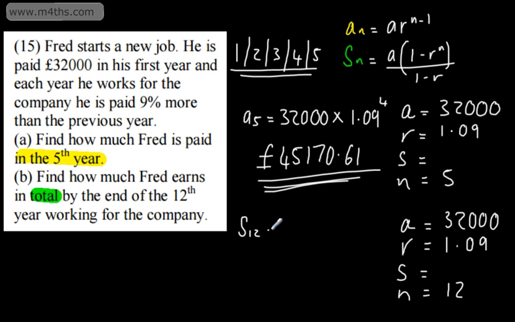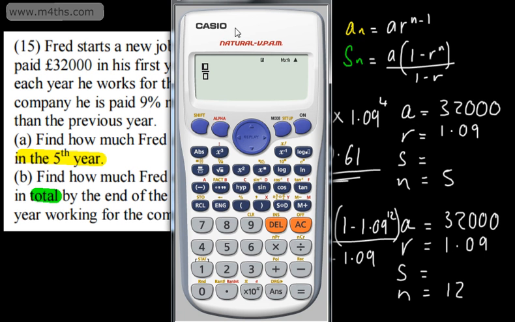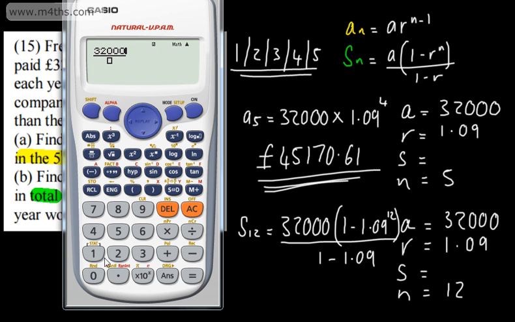We can say the sum of the first 12 years or the first 12 terms. We're going to have the first, which is going to be 32,000. We'll have 1 minus. We can do it either way around. It doesn't matter. But seeing as I've written that one, I think we'll change over from the last one. As stated, it's entirely up to you. 1 minus 1.09 to the 12th over 1 minus 1.09. Let's go ahead and look at this. This should be quite a tidy little sum that he's earned.